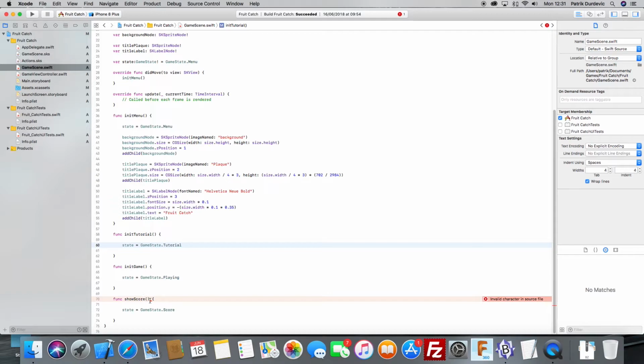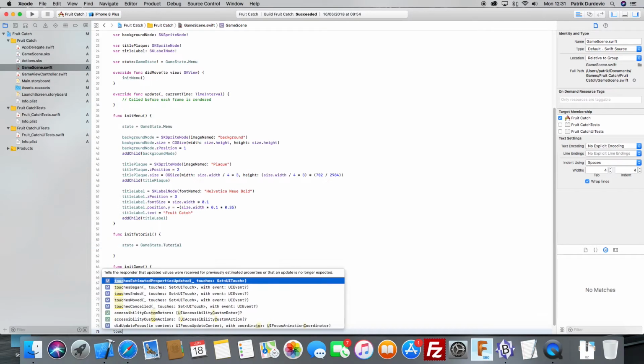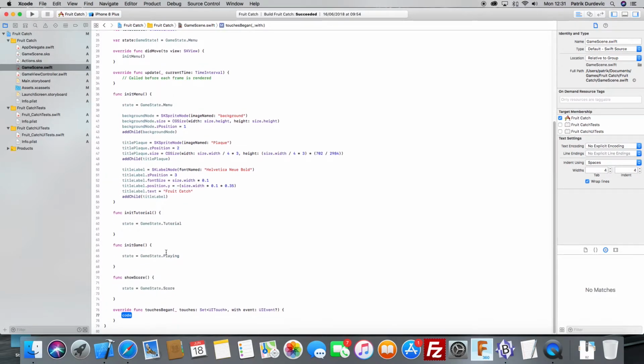Now let's implement another function which is going to be touchesBegan. Now, if we are showing the tutorial, we are going to say so.